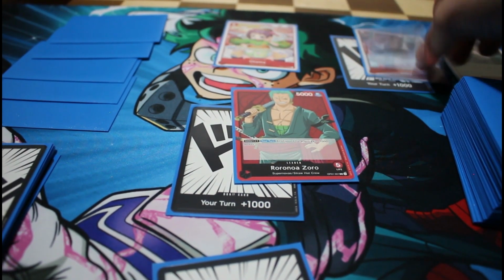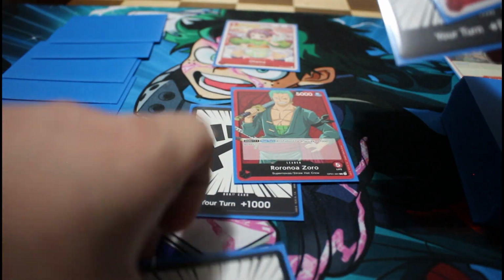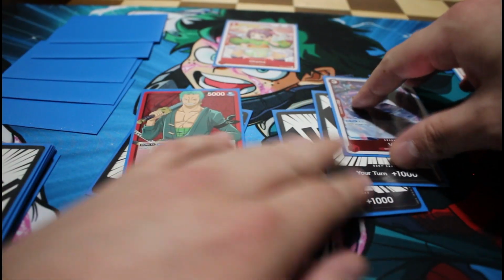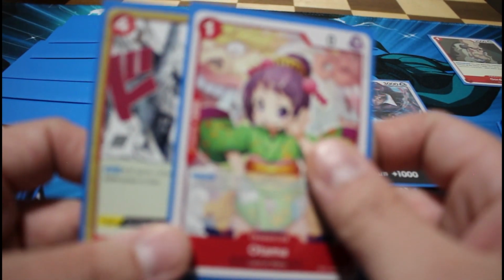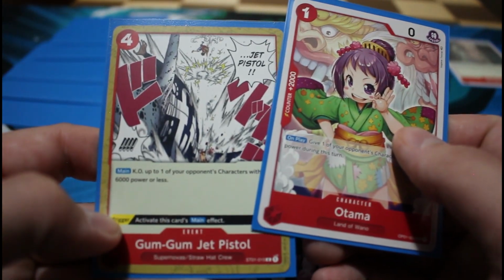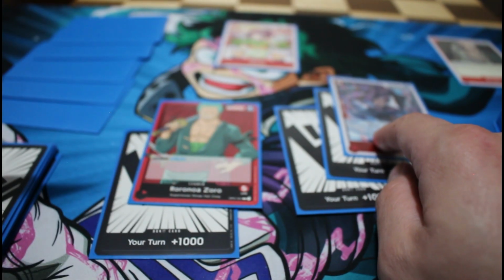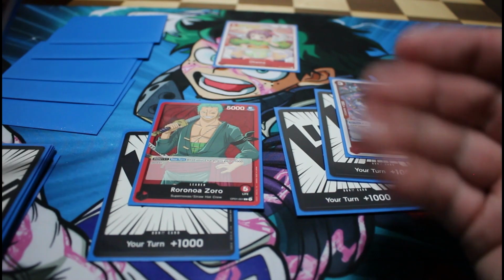So to go into the battling of things, let's say we've got a 5,000 Vista going against a 5,000 Zoro, okay? And let's say this is my hand right here. I've got an Otama, and I have a Gum Gum Jet Pistol. Opponent is swinging at me with a 5,000 Vista. I have a 5,000 Zoro. What does that mean?